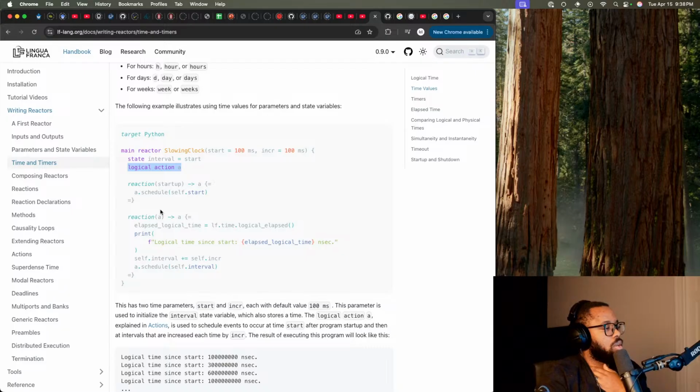And when that happens, when the action gets triggered, you get access to the elapsed logical time. You print. Alright. You increment the state, the interval here.